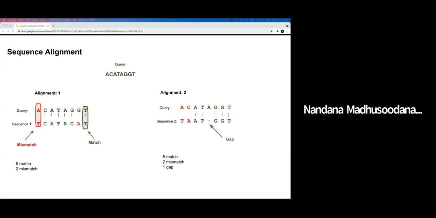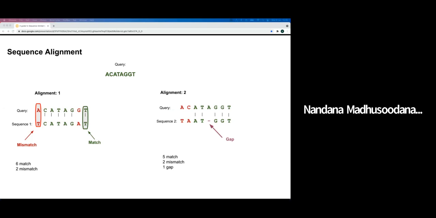As you can see, we have two alignments for the query sequence: alignment 1 with sequence 1 and alignment 2 with sequence 2. In the first alignment, we have 6 matching residues and 2 mismatched residues, whereas in the second alignment, we have 5 matches, 2 mismatches, and 1 gap, which is a site without a residue.